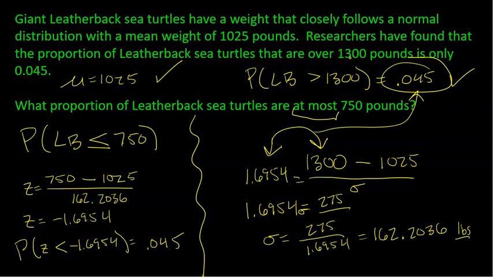1,300 is 275 pounds above 1,025, and 750 is 275 pounds below 1,025. So basically, each value I gave you was very equal, the exact same distance from the mean, just above or below. So on the high end, that's going to put 4.5% above it. On the low end, that's going to be 4.5% below it. Now, again, that's not always going to happen, but I kind of made that happen on purpose here just so you can understand that the normal model is very symmetric.